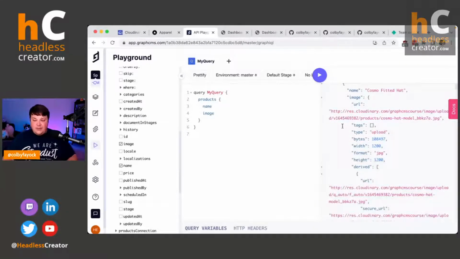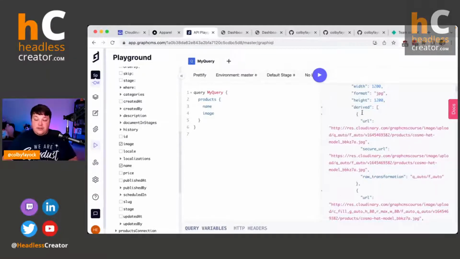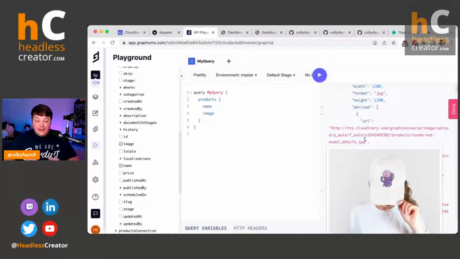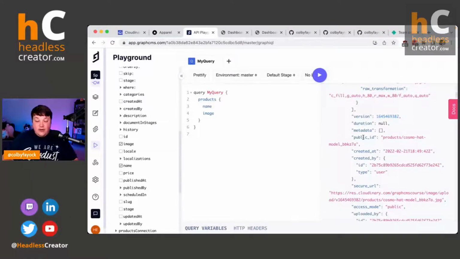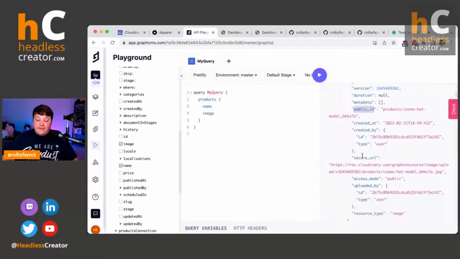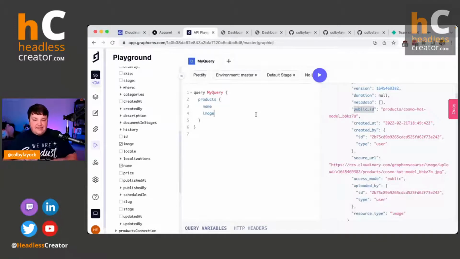And just like that, we have our data structure that includes all that information about our Cloudinary asset, including a lot of different things that we probably don't need for this example, but we have that full URL, we have the width, the height of the default image, how big it is. We have all the derived images from that, including all the transformations that you might apply on your own. But if we scroll down, we also have the public ID, and we have the secure URL, and really anything we need to be able to use this resource in our application. But we already have this implemented, right? So let's see how we can do this with the category.